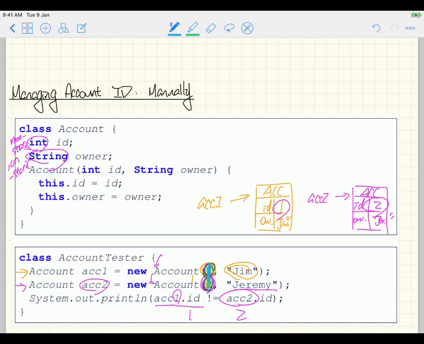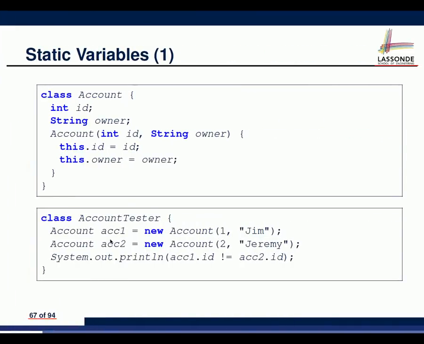We already learned how to make a global counter. We simply declare a static variable, right? That's what we just learned in the previous slides. Now we will see how we can use a static variable to move from this solution to the final solution. Let's have a look at the code very quickly. This solution, again, works, but it's not very easy to maintain.